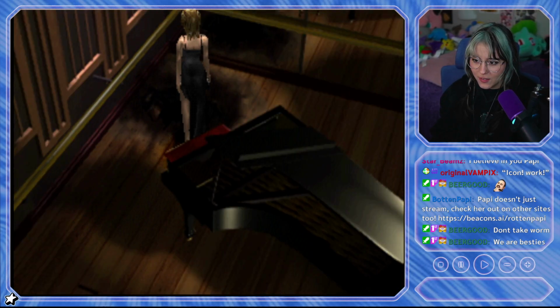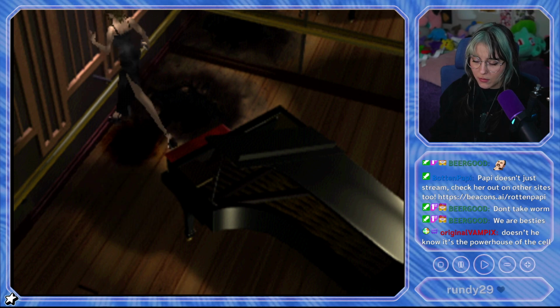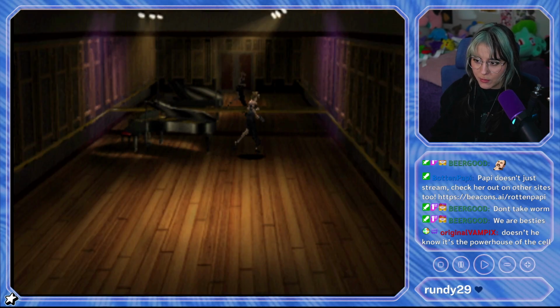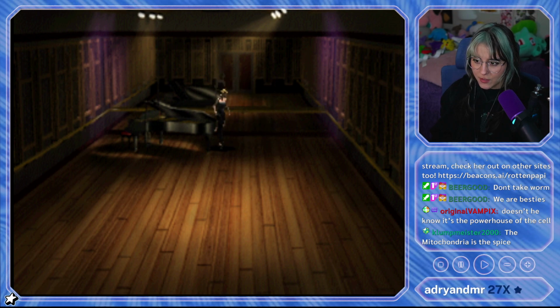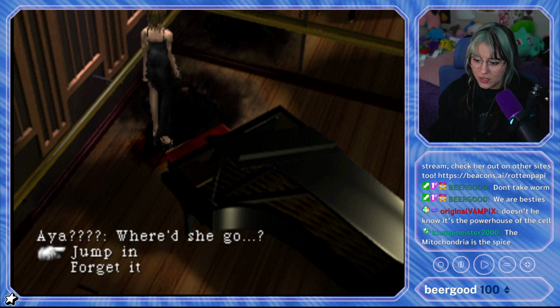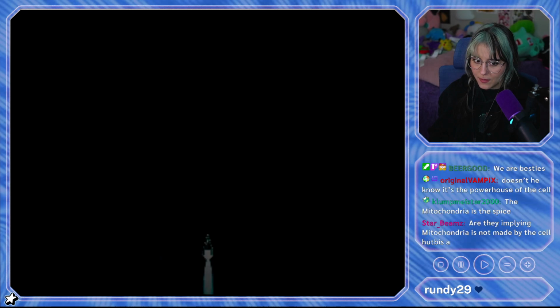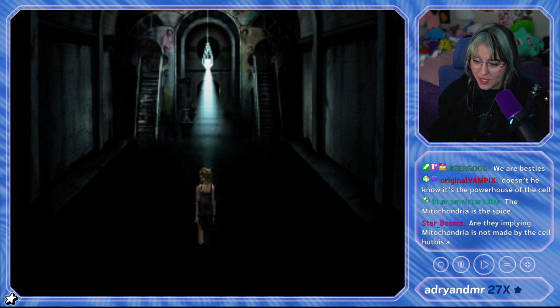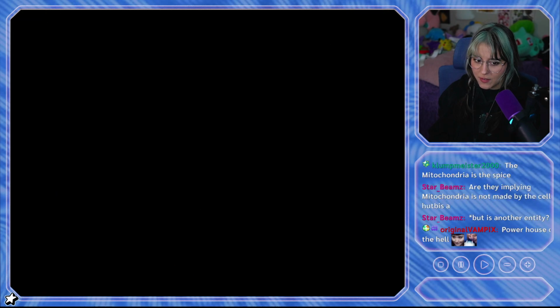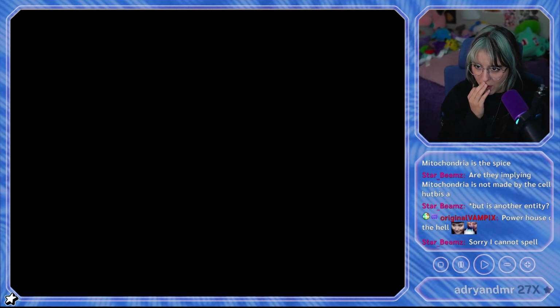Oh, there's another hole here? Damn, she keeps just going down. Okay, hold on. I want to try to play the piano, like that one time Jill played the piano. Okay, wait. We should just look in the mirror for a second. Alright, I guess we're just gonna jump in the hole. Does he know it's the power of the house? It's to power the house of the cell. Okay, jump in. Are they implying mitochondria is not paid by cell hotbus A? No, they're just saying you could free it from cell hotbus A. Actually, wait, let me go back. Powerhouse of the cell. Okay, so no matter where I move, is it just gonna lead me into that?